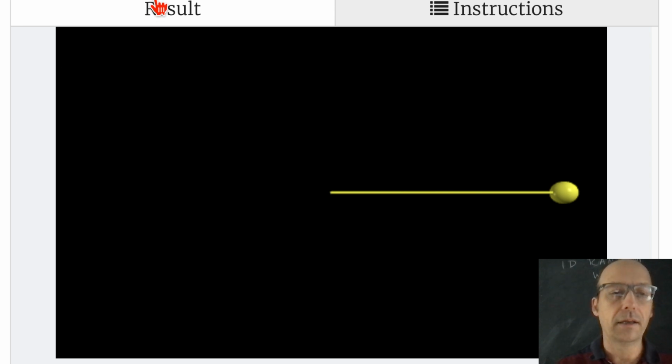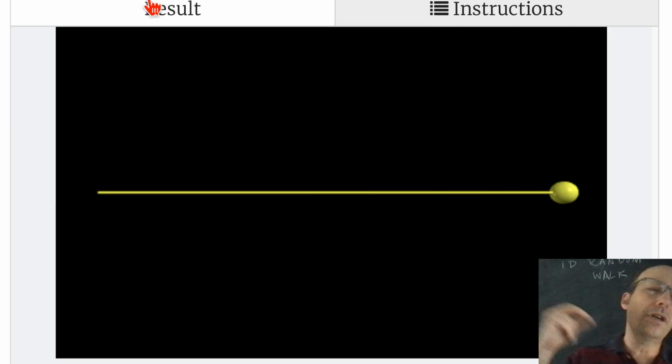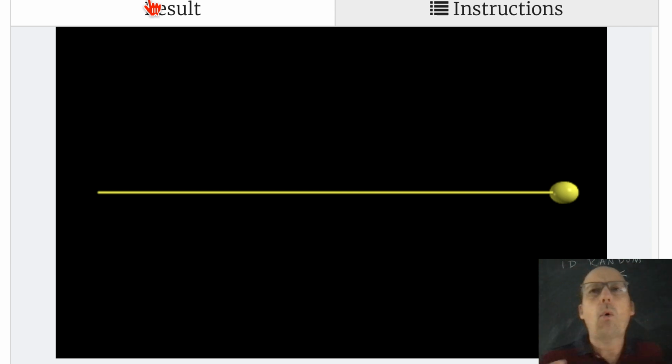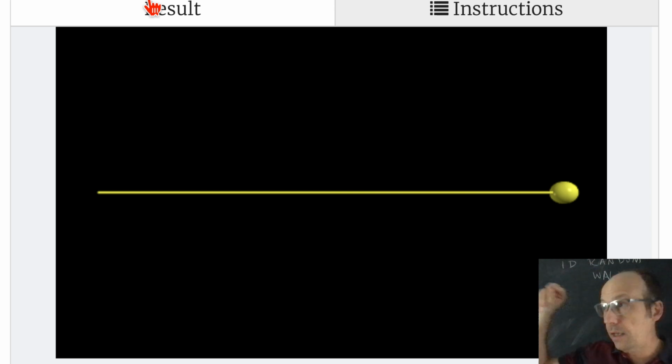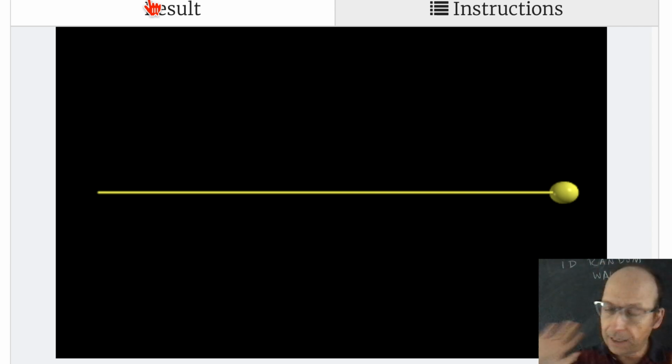Kind of cool, right? Let's run it again. Something different is going to happen. And so, you can do a bunch of things like what's the average position? It should end up on average back at 0. That's the most likely position to end up. But it can end up anywhere, and the distance from the origin that it ends up has some dependency on the number of steps. But again, I'm not going to do that.